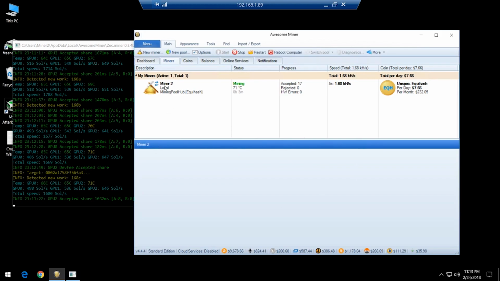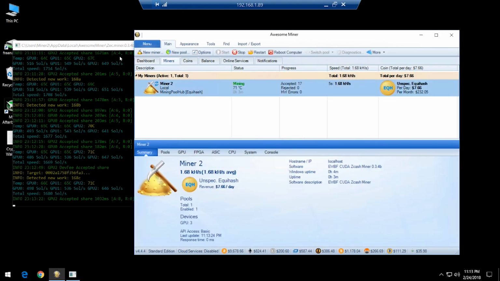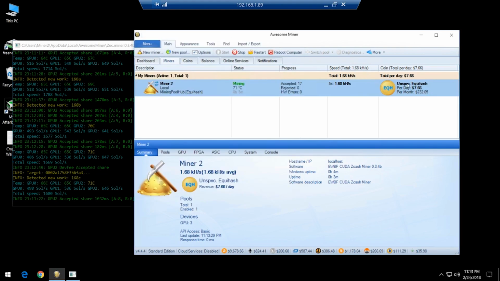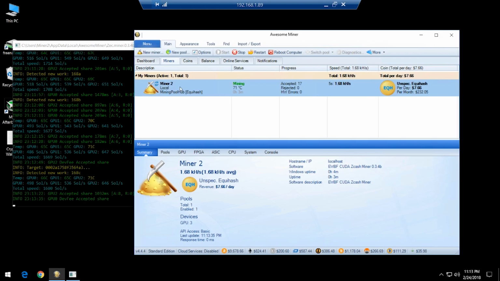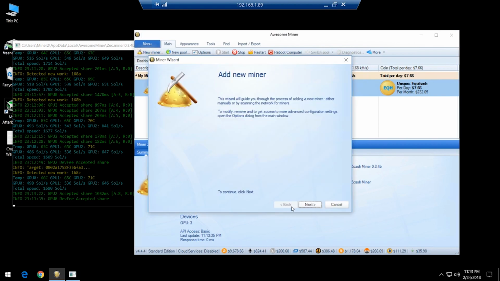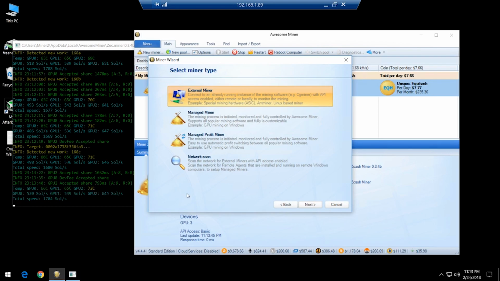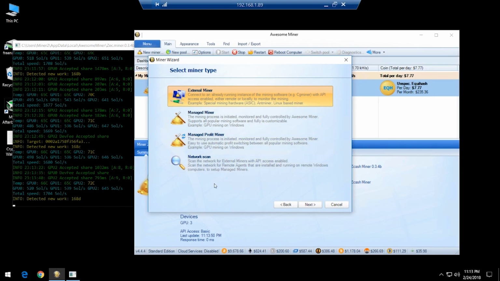Okay, so we've got miner 2 up and running. So you can see in the background, it's active, it is running. And then over here it shows our profit per day and our profit per month. So now we need to add miner 1. So we're going to click on New Miner. Just click Next. And then that miner 1, that rig, we have installed the remote agent on that rig already. And so it is up and running.